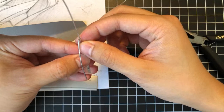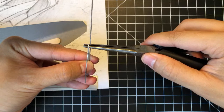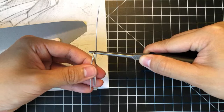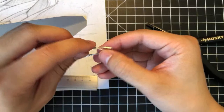So we're trying to match this shape exactly. So now what we're going to do is I just kind of constrain this in place right at the place where it meets. This is going to be kind of iffy. Yeah, that's about right. And then you don't really need that other part. You just fold and create a shape that's kind of similar, but a little bit different.